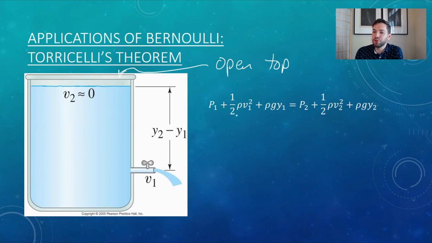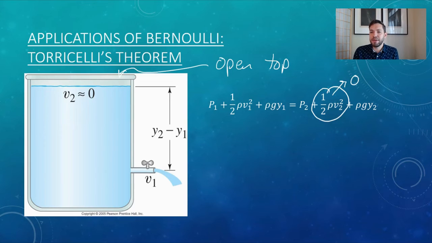So here's the unedited version of Bernoulli's equation. We're going to cancel some things out. So the first thing I want to cancel out is this v2. So keep in mind here, the water sitting here at the top is basically at rest. Maybe not entirely mathematically, but we can round it off to be zero. What that means is this whole term is just going to disappear.